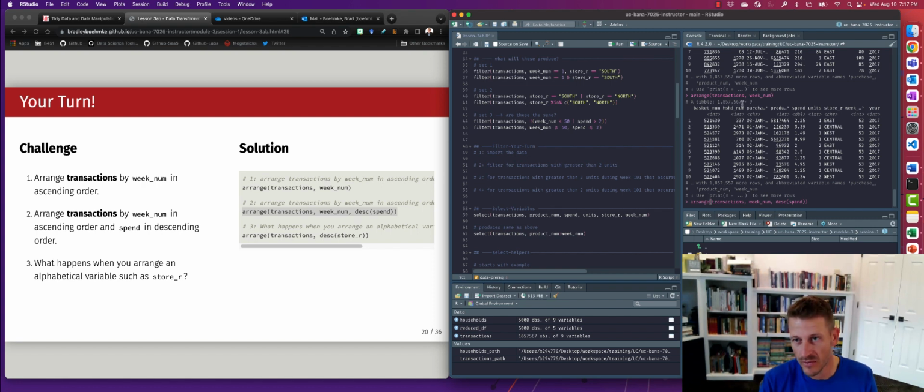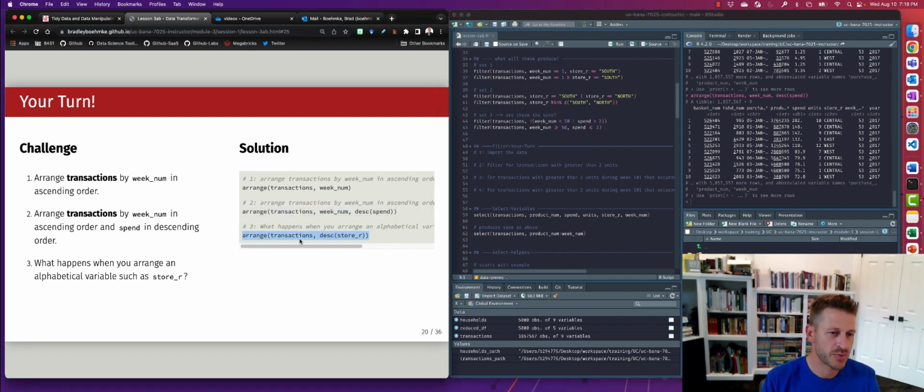So here, if we take a look before I execute this, we can see that week num is in ascending order, so it starts at 53, but we have spend not ordered whatsoever when we look at this column here. Now when I run this, now we have week num starting at 53, but within the week num 53, we have spend ordered in decreasing values or descending order.